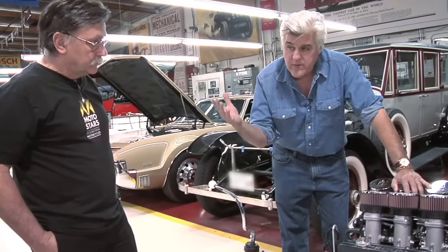As you can see, the car runs nice and cool. This car only had a temperature gauge, so we hooked up a hot light that comes on when the automatic fans come on. See, the fans just went off, so it means it's running cool enough, they don't need the fans. The fan doesn't even come on until you hit 200 degrees. And 200 in a modern engine like this is nothing.